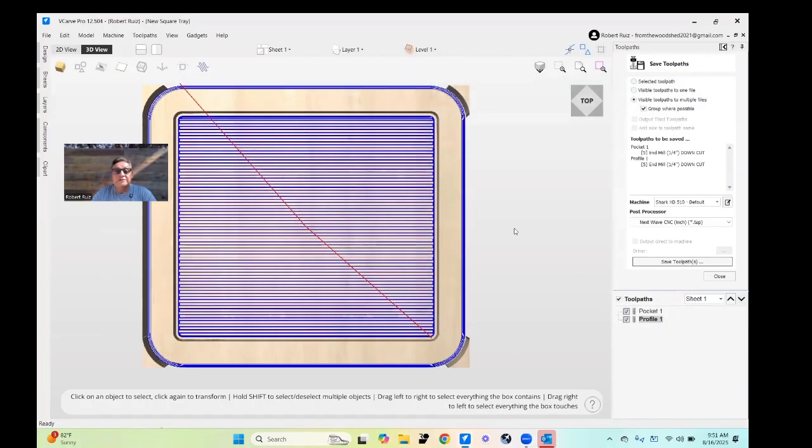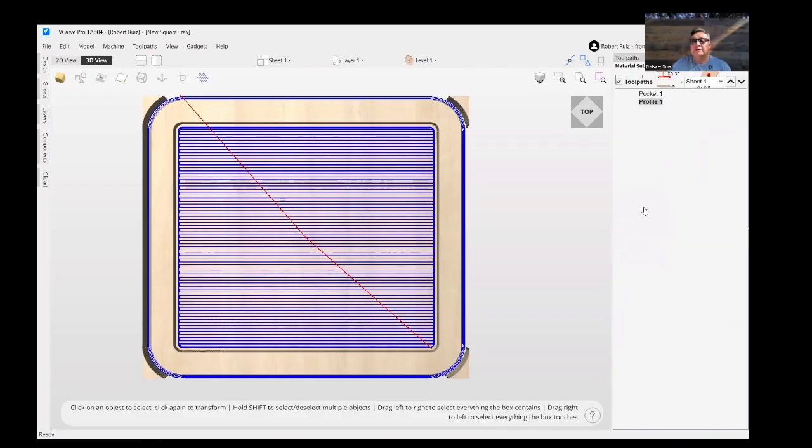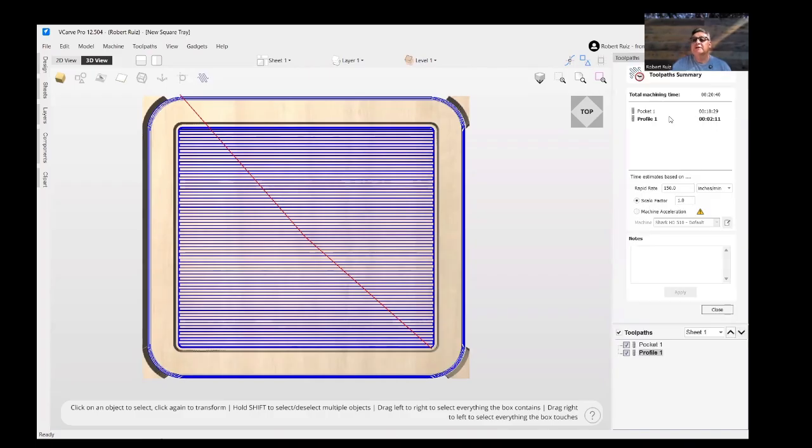Okay, that's all there is to it. The next thing we're going to do is go over to our CNC machine, and I'm going to show you how we mount our material to the bed. We'll record that piece. The entire project is going to be pretty quick. If we take a look at our preview here in our summary, you can see that cutting out the pocket is going to take 18 minutes, and the profile will take 2 minutes. So in about 20 minutes, you'll have this project cut out. There's a way to do it a whole lot faster. We'll get into that in another video. But for now, let's leave it at that.